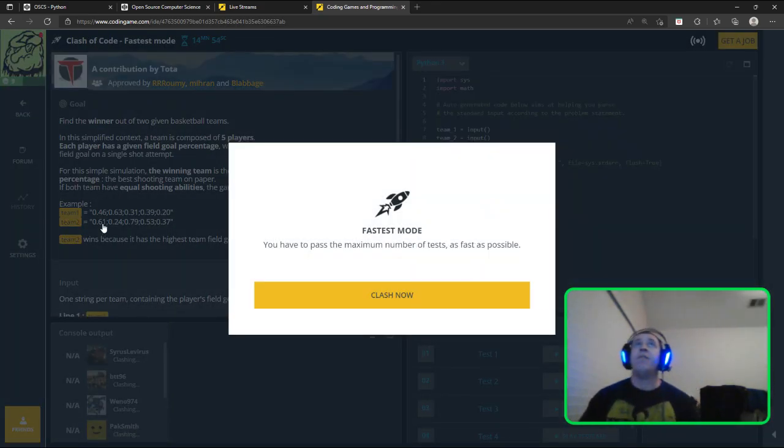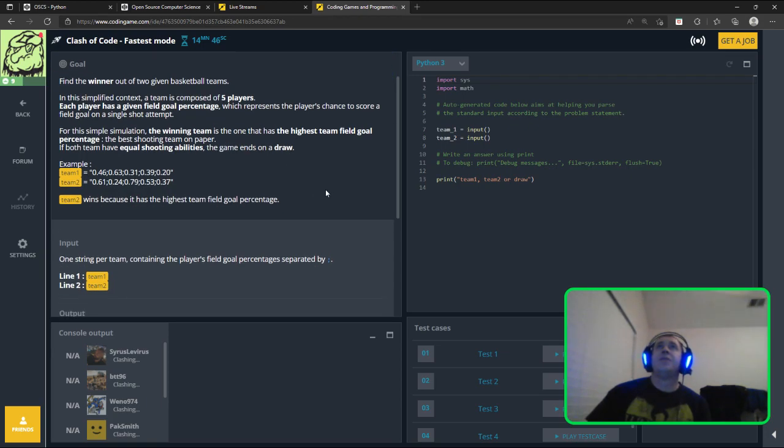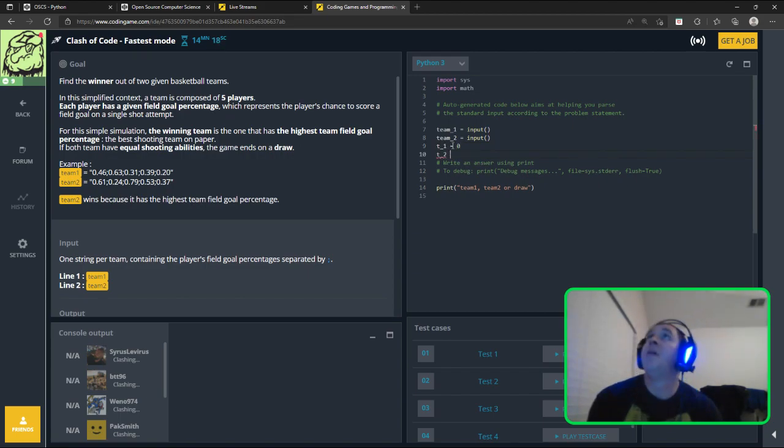Okay. Fastest. Find the winner out of two given basketball teams. This will only contain team, as opposed to five players. Given field goal percentage. Okay. Highest team field goal percentage. T1 equals 0, T2 equals 0.